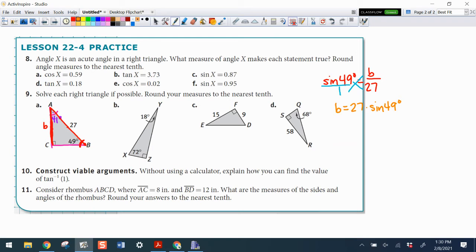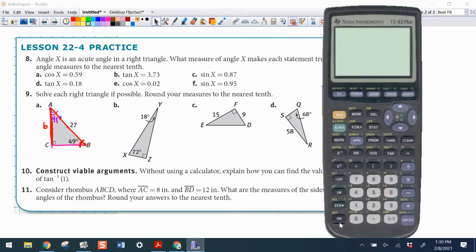Previously, we put sine of 49 in the calculator and got a decimal approximation of it, and then did the cross multiplication. I'm going to show you here how you don't actually have to get the decimal approximation first. You can, especially if you round it far enough, like the thousandths place, it shouldn't mess up our final answer at all. But I just wanted to take this opportunity to show you how you didn't have to change this to a decimal just yet. So using our graphing calculator, we're going to take 27 times the sine of 49.